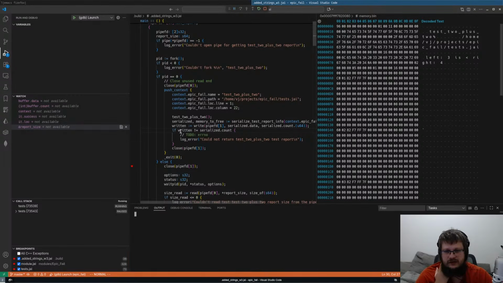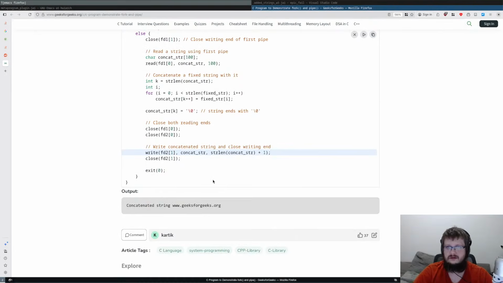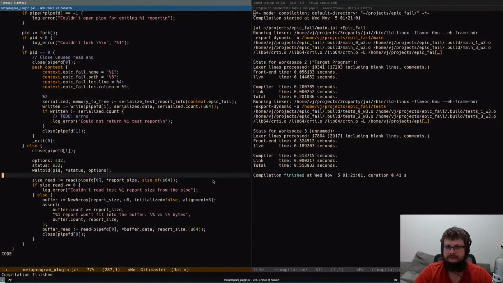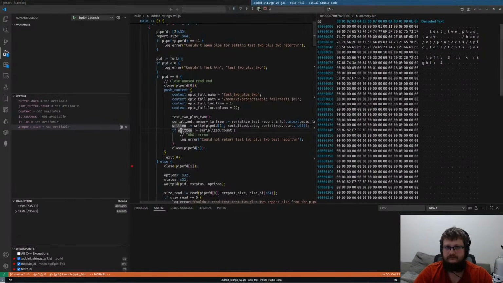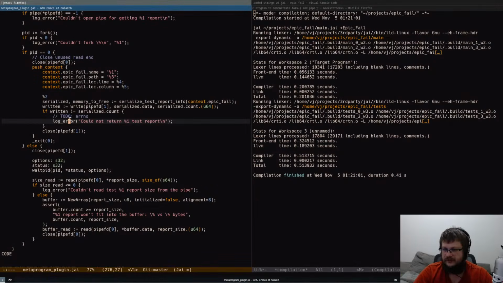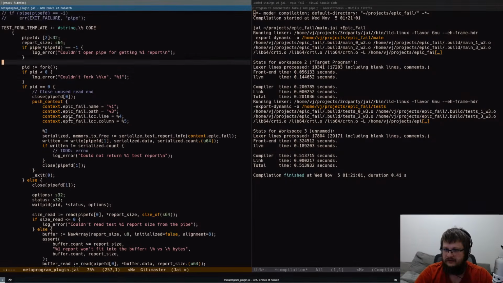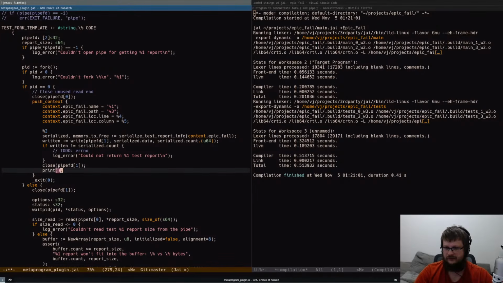What is the issue? Maybe print to the console or something. I don't know, just print it. Exiting.